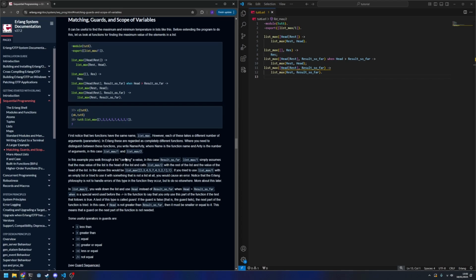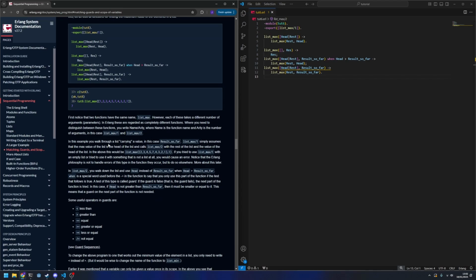In this example, you can walk through a list carrying a value, in this case results so far. list_max/1 simply assumes that the max value of the list is the head of the list and calls list_max/2 with the rest of the list and the value of the head of the list. In the above, this would be list_max and then all those numbers and a 1 because it's the first value.